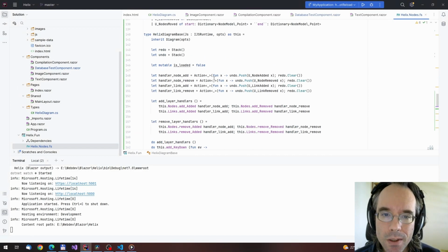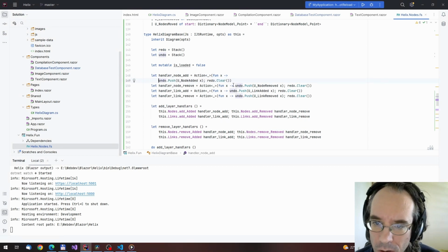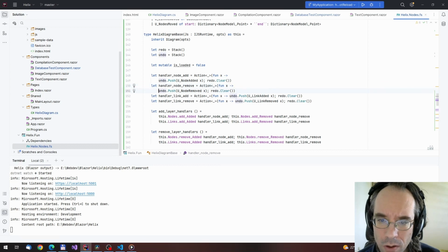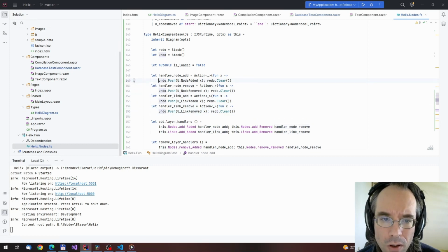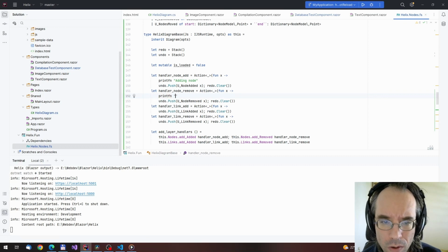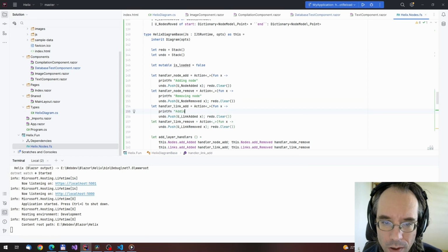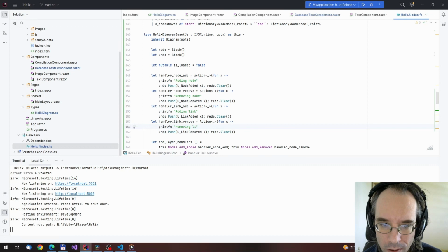Okay, in the handlers we'll have to add some print statements, no other choice. Adding node, removing node, adding a link, removing link.